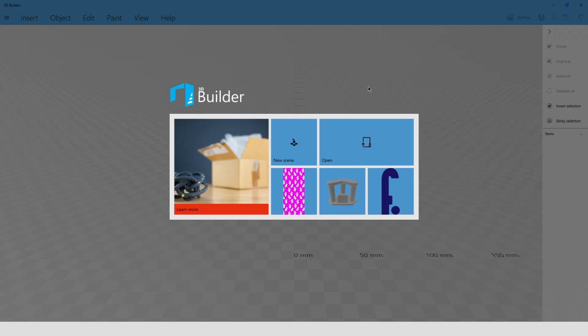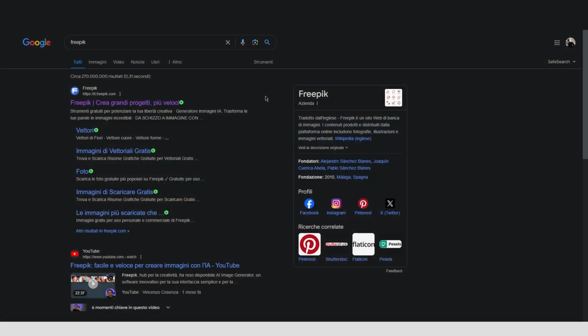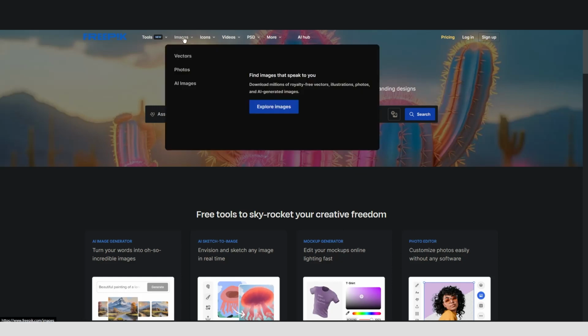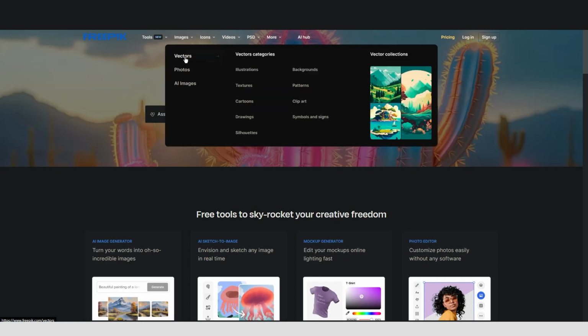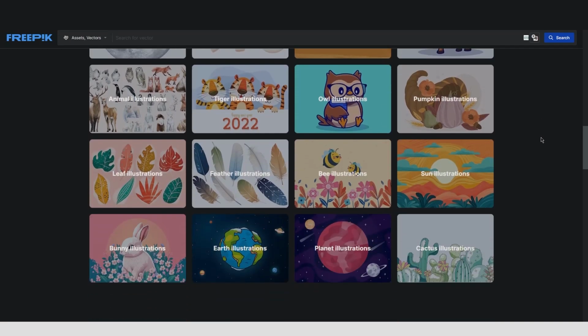So let's dive in. First of all, we need to get our image. To do this, we will use Freepik, a simple and free site that you can access at the first link in the Google search, like this, that allows us to download for free a lot of very well made images. To do this is very easy. We just need to go to Images, maybe choose Vector, it doesn't really matter, and select which type of image we want. In this case, I'll maybe go with illustration. Once we are in the page, let's choose something we like.